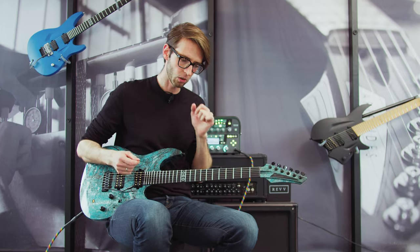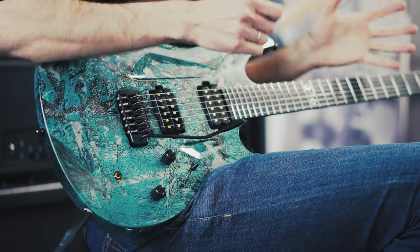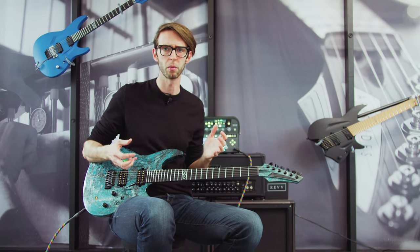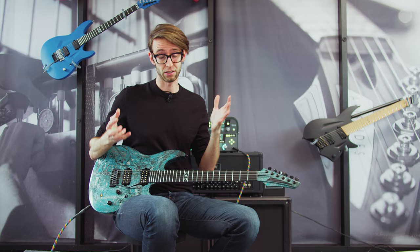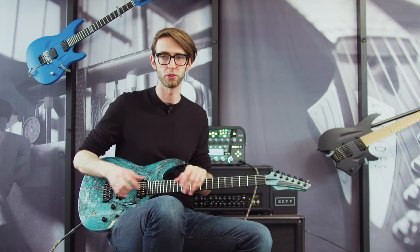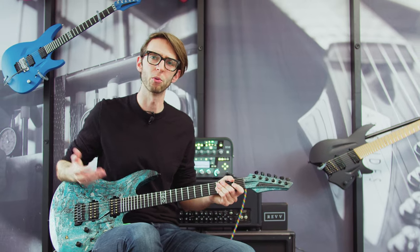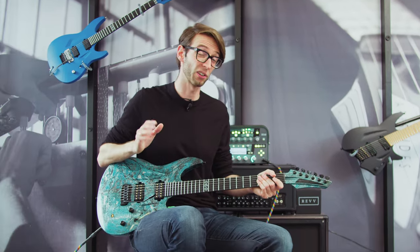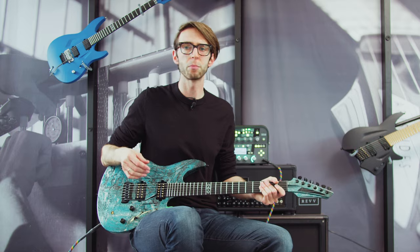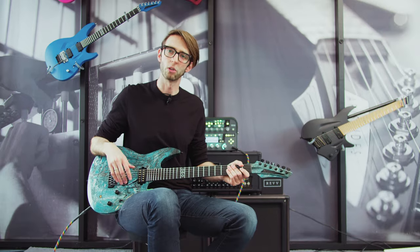At the end of the day I don't play like that, and a lot of people don't play like that. I think it's important to keep in mind what the bar is going to be used for — are you going to be playing bluesier things, cleaner things? Do you prefer the tone of the Contour versus the Floyd Rose? These are questions to ask yourself when deciding on a tremolo. Thank you for joining me in this short video comparing our tremolos for the O-series guitars. Let us know in the comments which tremolo makes sense for you, and go to arcadesinstruments.com if you're curious or have questions. We always want to help our customers so they know exactly what they're getting. Cheers!